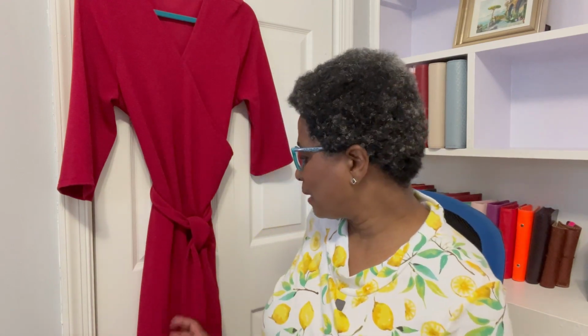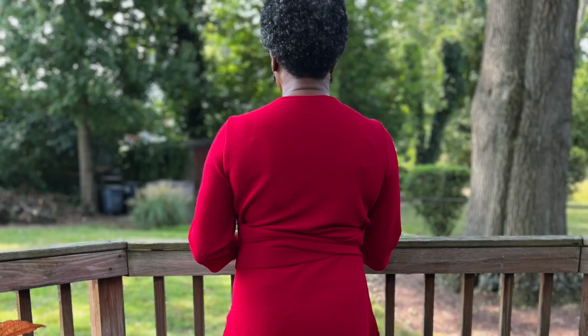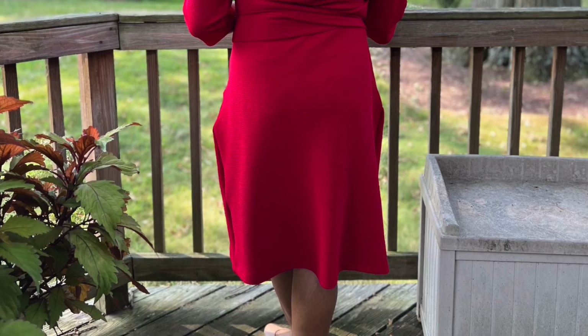I can't remember exactly what fabric I used, but I needed to make some adjustments, because I had cut out a smaller size back then and I needed to make it a bit larger for me now. But I didn't know when I chose this fabric, actually, that these red, wine, burgundy colors are very in for the fall, because, you know, I don't always pay attention to those things, but I do like to see what upcoming trends there are, either for colors or for styles. And so this burgundy wine color and reds are in for the fall. So, you know, I got mine done early, so I felt very fashionable at the time.